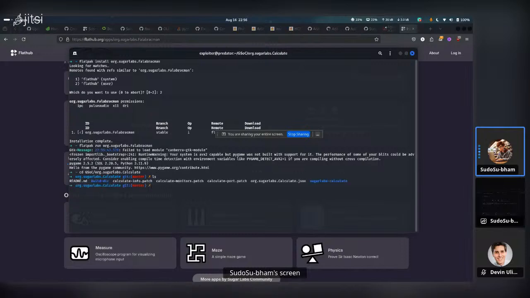In order to check the linters of any activity, we need to run this command. Let me restart.